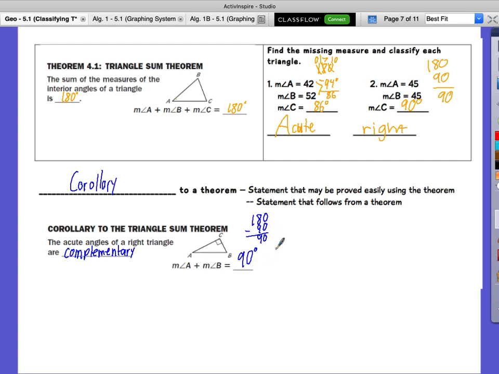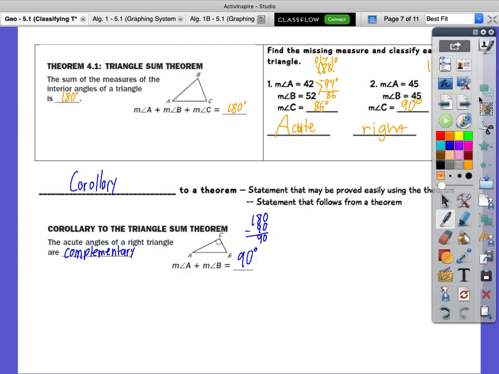So I might look at that and be like, well, why do we even say that? That's just so straightforward. Of course that's going to be 90. Duh, right? Okay? So that's why it's a corollary. It's because it is that straightforward for us. It's not like we had to go really in depth on something. We just had to say, sum 180, subtract 90, cool beans. Okay? Questions on that?